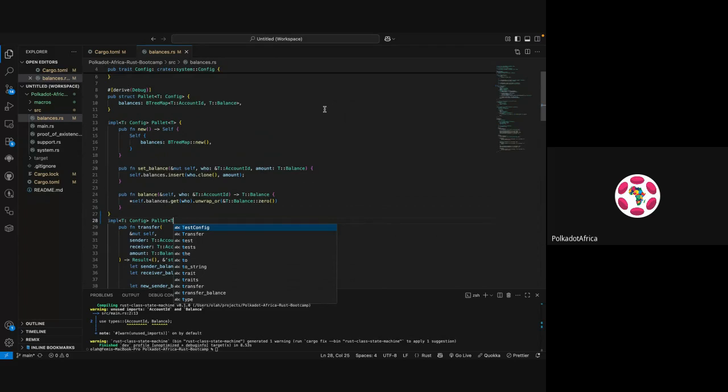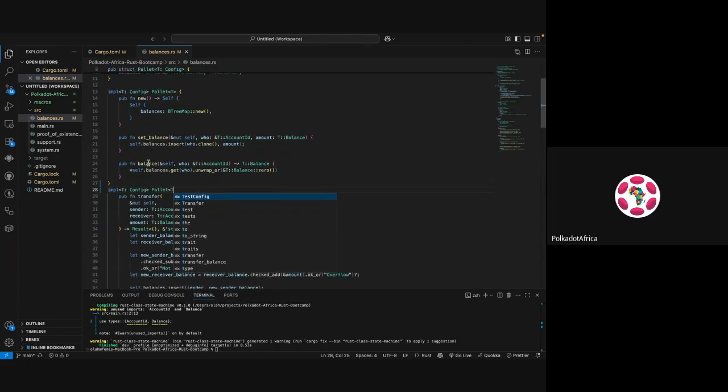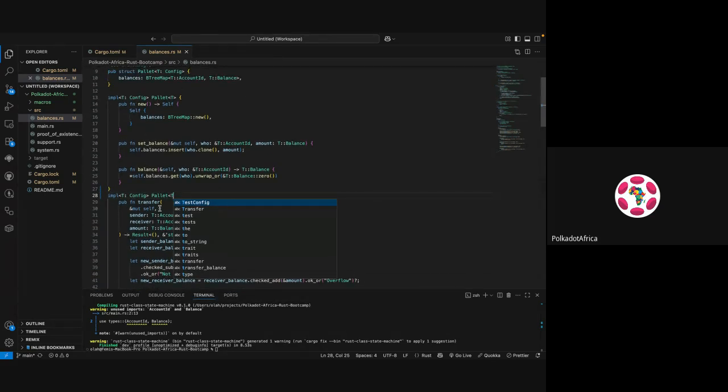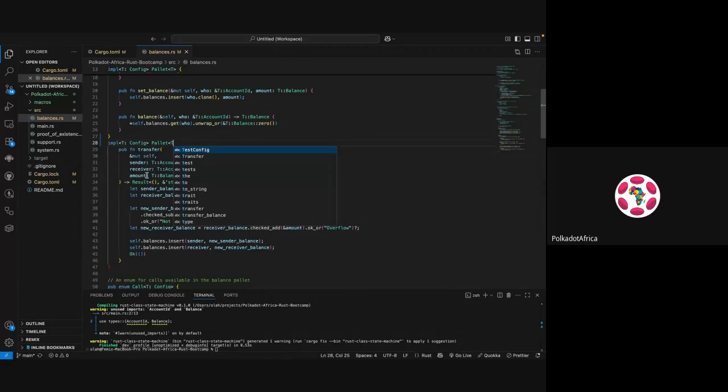So basically what I'm doing is an implementation similar to what we did here. Initially, this transfer function was inside our implementation for our palette. But now I want to separate the transfer function because I want to add the macro to it separately.